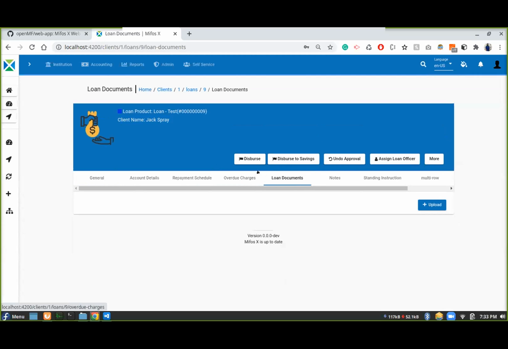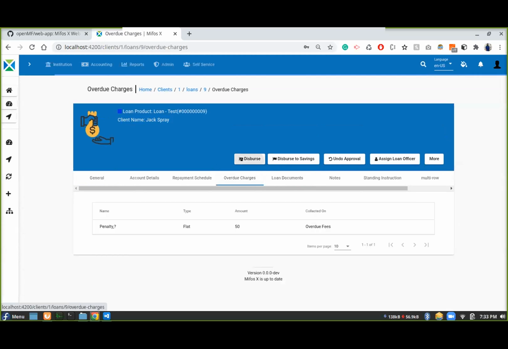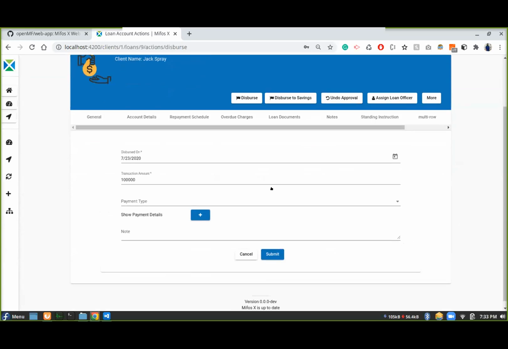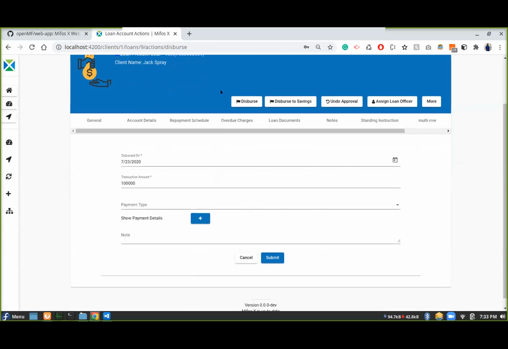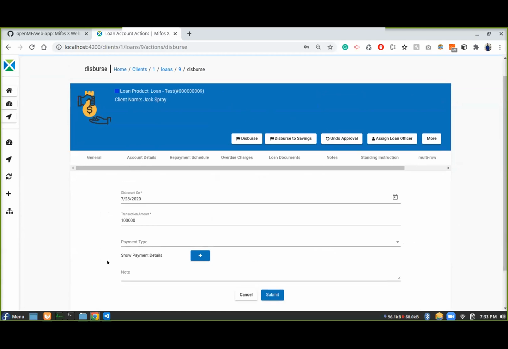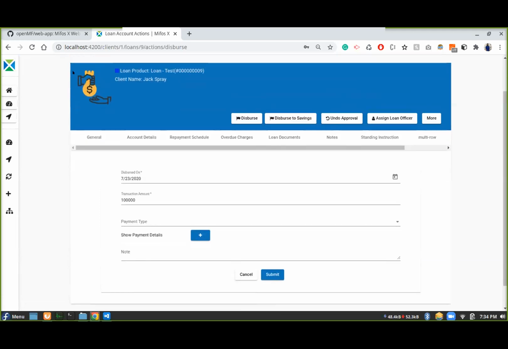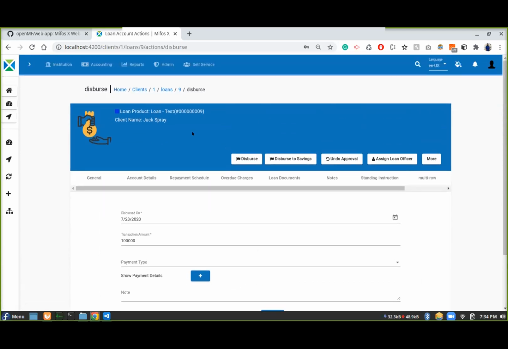For the loans module, there is a single difference from the other modules: presently the action buttons are working within the router outlet. It was so because initially we decided to view the action buttons within the outlet. Later on, we decided to view them on a different page as in the community app. So for the loans module the action buttons are within the outlet, and for all the other modules they are outside the outlet. If there is any further discussion on the UI change, we will make it accordingly.